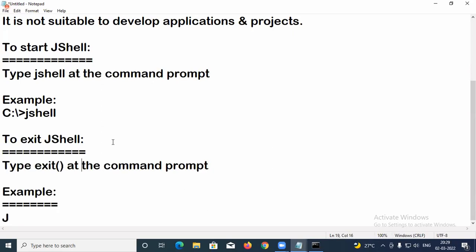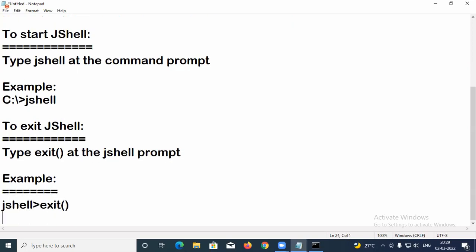One minute. It is the JShell prompt. At the JShell prompt, if you want to start JShell, you have to type jshell. If you want to exit, type exit.